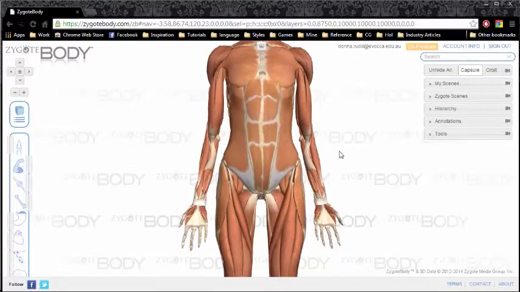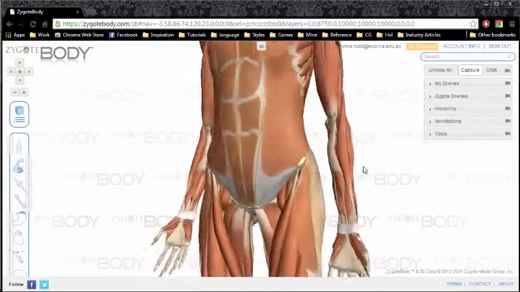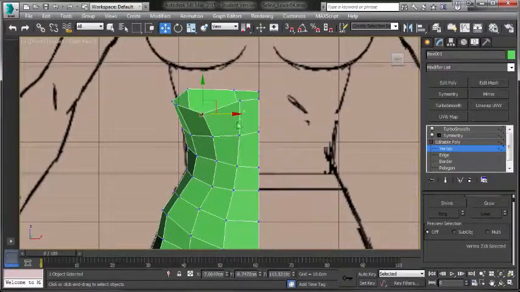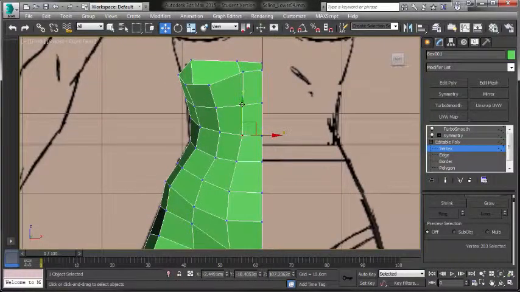So a lot of it is practice and observation, making sure that we pay attention during the day. Whenever we're online, we can have a look and start saying, oh, I can see where the muscle structure is underneath whatever we're looking at. Or start to pay attention to people's faces, and you can see the different shapes that are created by their nose or their ears or the edge of their chin. And you can start using things that you observe in real life in your art as well.